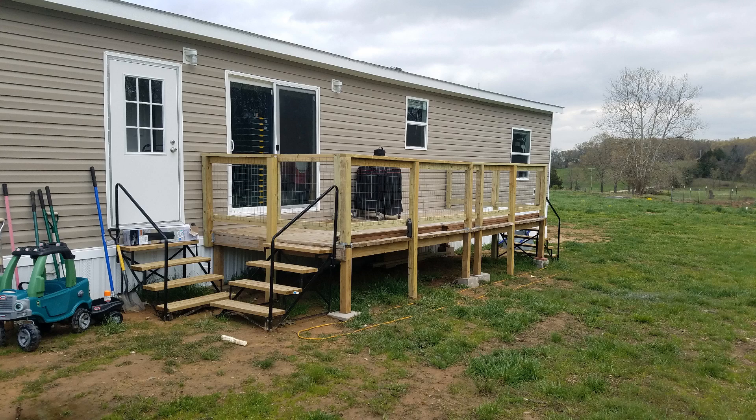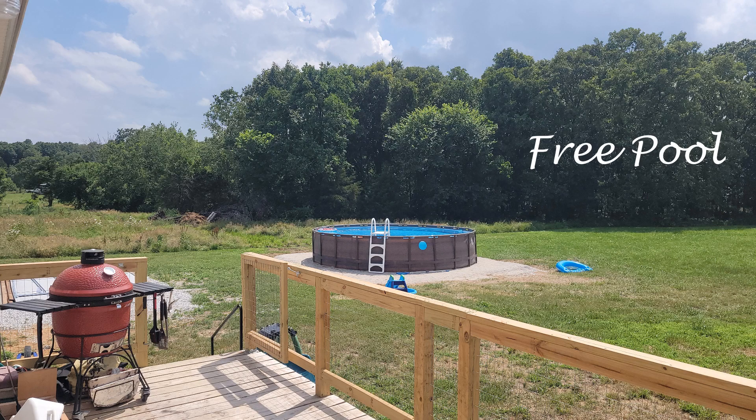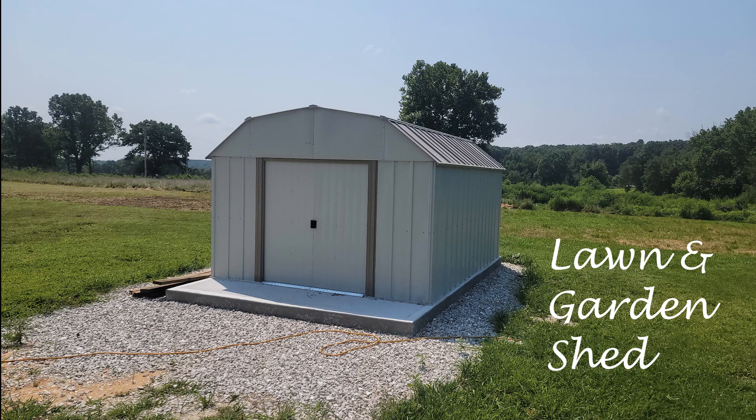We also got a free pool, which is great. My husband and I built a little tiny shed ourselves — we just needed somewhere to put the odds and ends that come with gardening. We had it insulated, and that's actually where our freezer and deep freezer are going to go once we finish the electrical. For now it's just a lawn and garden shed — it'll eventually be a freezer shed.